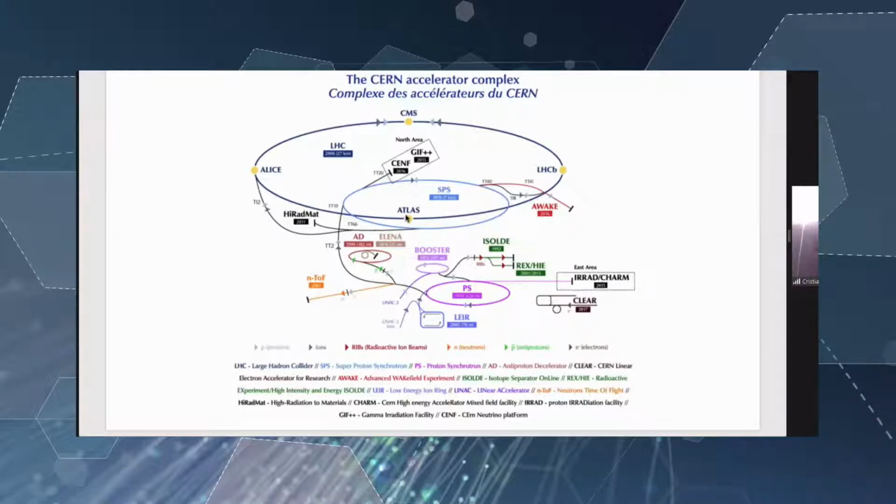This is the map of the CERN accelerator complex. There are many accelerators at CERN. There is, as you know, the LHC, but there are smaller accelerators that are used to pre-accelerate the protons for the LHC, but also used to provide the protons to the many other experiments that we have, because we don't have only the 4 big experiments that are on the LHC. We have many different kinds of experiments.